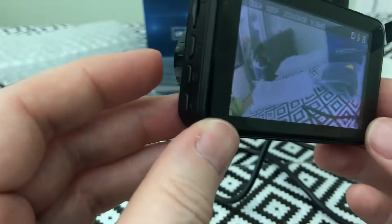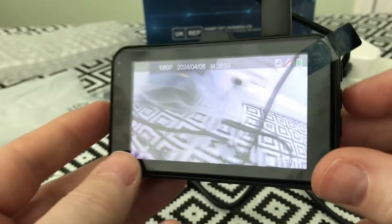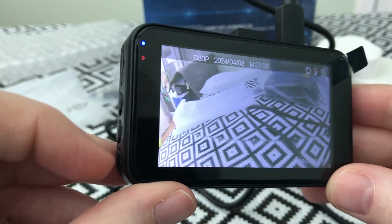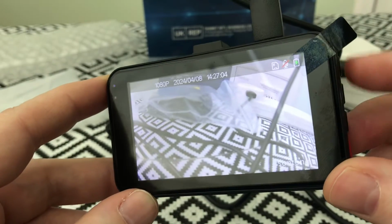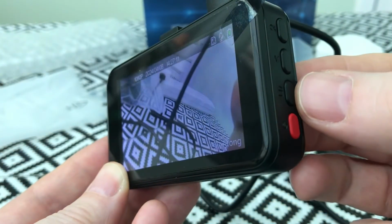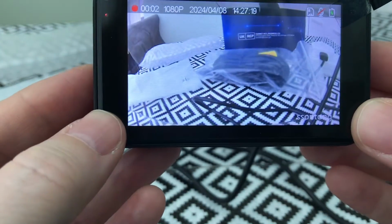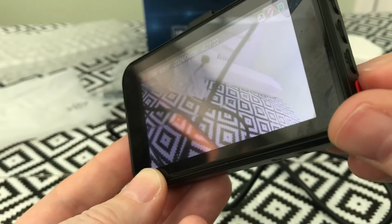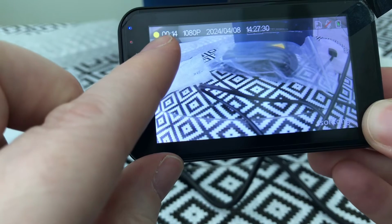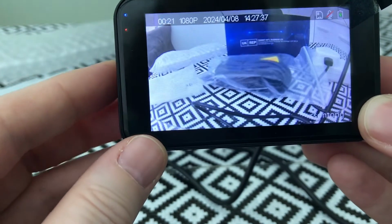So what I've noticed with this particular dash cam is you don't have the option to take a photograph on the device itself. You have to go through and use the app for that. So you can't actually take a photo, I don't think, using your buttons on the side. But the other button that we have is the protect button here at the bottom. So let's just start a video. We press that button there, lock current video, and the light there will change from the flashing red to the flashing yellow, and that file will be protected.